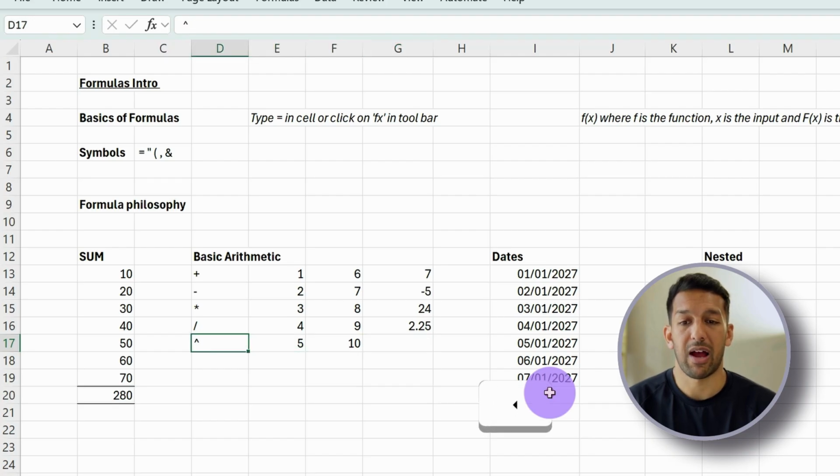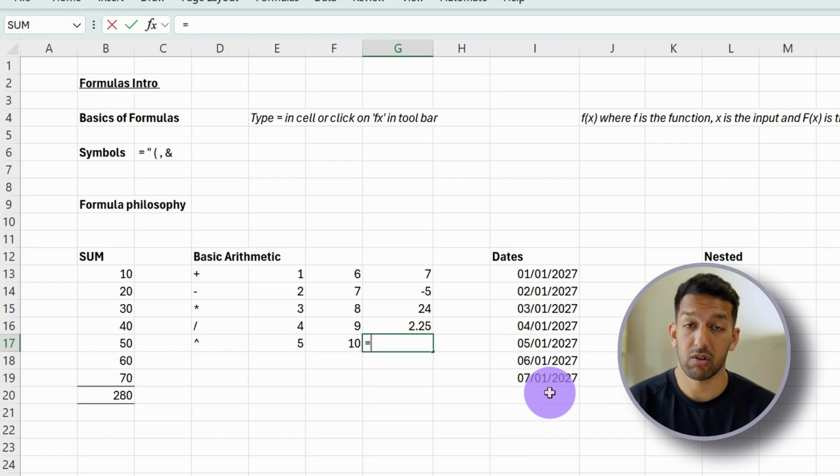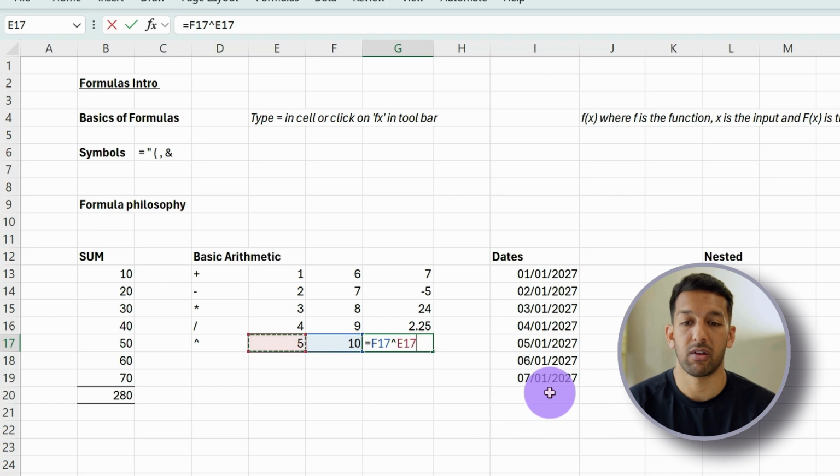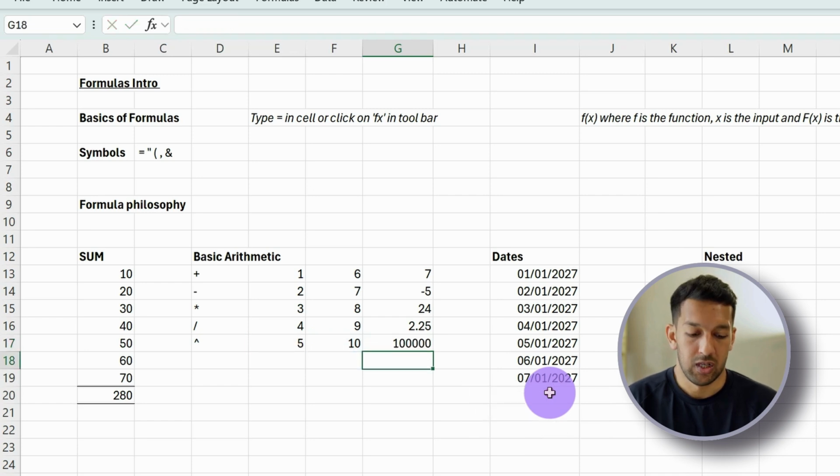This one is to the power of. So if you wanted, which we hardly ever do, but to be honest, when we're doing interest rate calculations and compounding, you may want this. We can do 5. Well, let's do the other way around, otherwise it's going to be a really big number. 5, 10 to the power of 5. And there you go. We've got nice, what we'd expect.